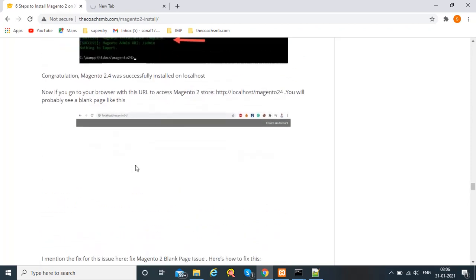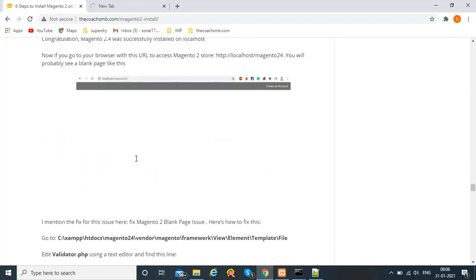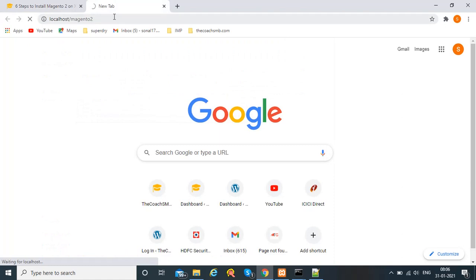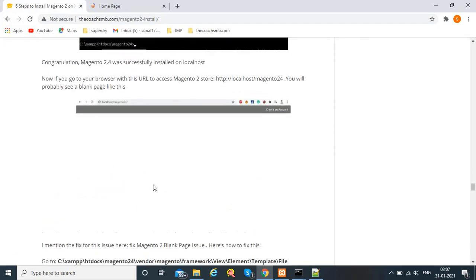Let's see if this issue is not there, then perfect, awesome. I have also given the solution if this issue is there. So just wait for some time to reload. Yeah, so cool, the home page is getting opened here on the side. Let's see what it shows up. Meanwhile, just understand what the fix for it is, so it will save our time.